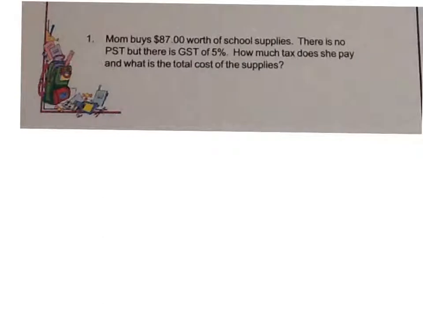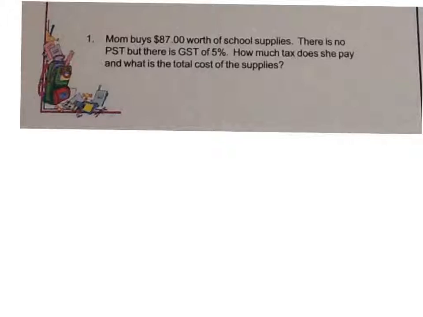So the first thing you do when you have any word problem is read the entire problem through first. Mom buys $87 worth of school supplies. There is no PST, but there is GST of 5%. How much tax does she pay, and what is the total cost of the supplies? So there's the first question.